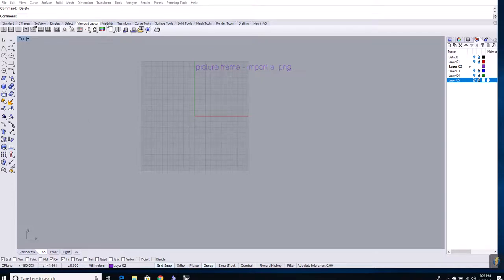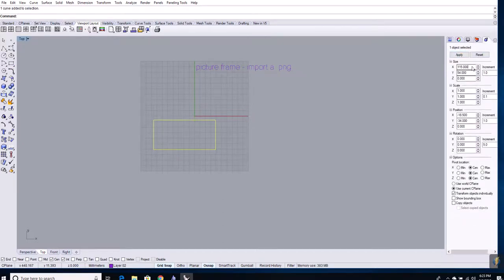Okay, so the picture frame is up here. It's that colored thing. But that picture frame needs to go into a rectangle, because otherwise you don't have any boundaries for it. So I'm going to draw a rectangle, and then in the box edit, I'm going to make it the same size as the actual PNG.